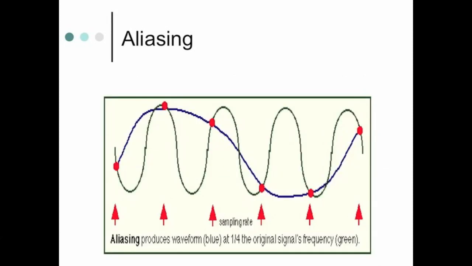And here's actually a better picture of what I'm talking about. If you've got a high frequency signal that's being sampled like this, the blue waveform could also be represented by the same sample points. So now you've got two frequencies that can be represented by the same samples. That's not a good thing to have. Let's just say we take the highest frequency that can be recorded as a sine wave, and we put a sample at the maximum and at the minimum, that means we've got two samples per wavelength. Then the computer will know, okay, it's got to be this frequency.